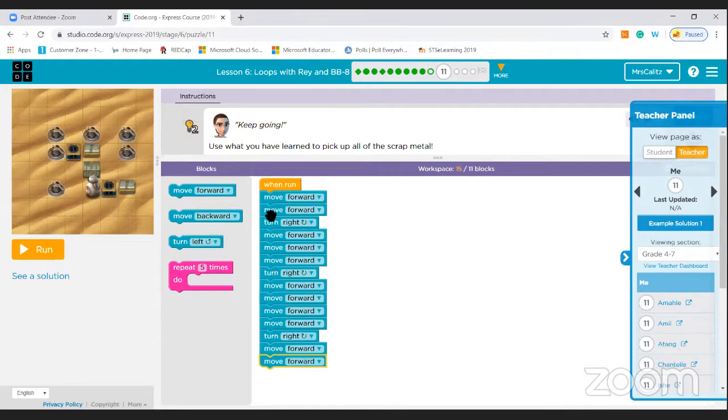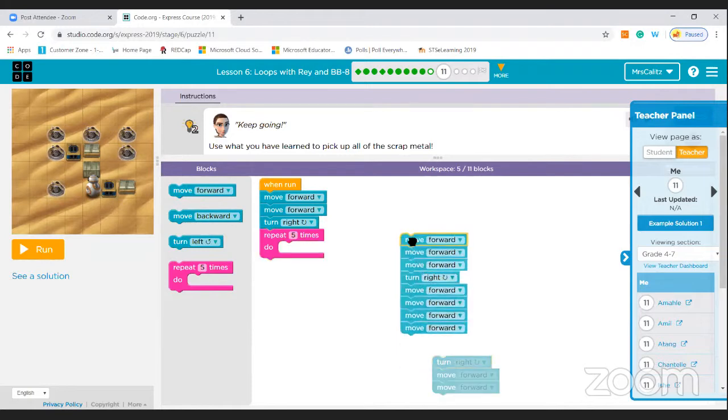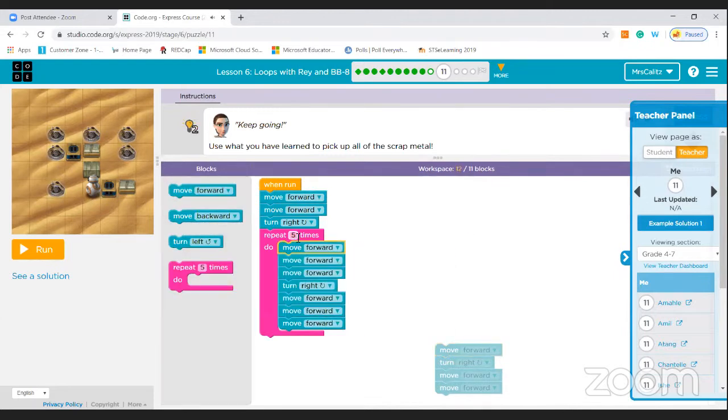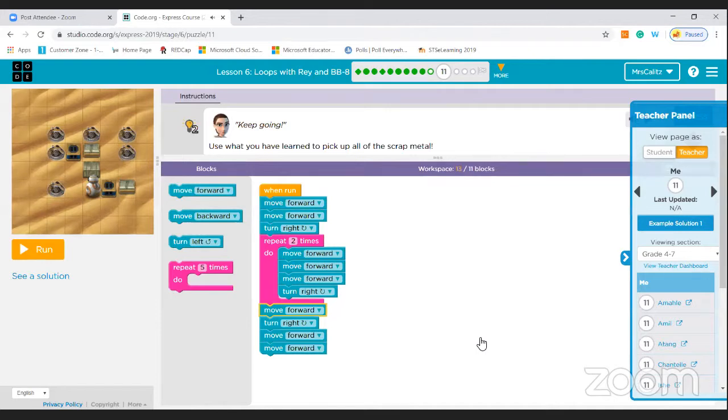So do you think we can maybe put part of them in a loop? Which ones? Okay, the one with 3 of the move forward and the one with 4 of them. Yeah, but remember it needs to repeat the same thing. So we could do this. Potentially, it could work, but not necessarily. We can take this out and throw this away. Now we've used 9 of the 11 blocks. We could do something like this. Let's run it. I don't think it's going to work, but let's run it.